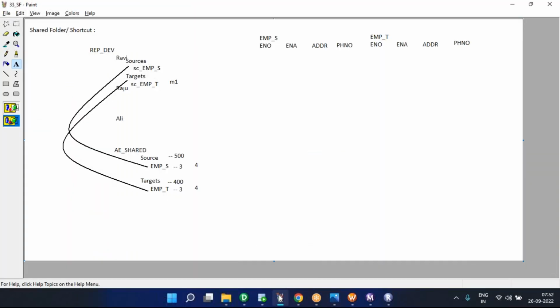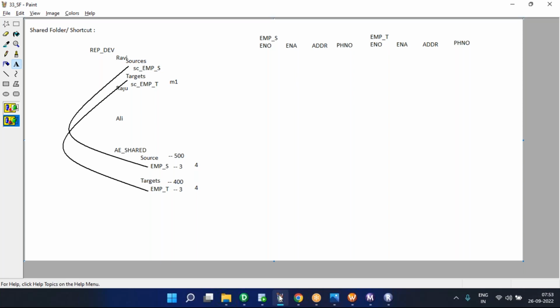Okay, in real time you will find the shared folders. So from the shared folders only you have to start creating the mapping, like you have to copy the source and target definition from the shared folder and then only you have to copy them, create the mappings. You should not import the source and target definition from the menu, import from database. No, you have to look for the shared folder. If they ask you to create a mapping, you have to search, is there any shared folder?